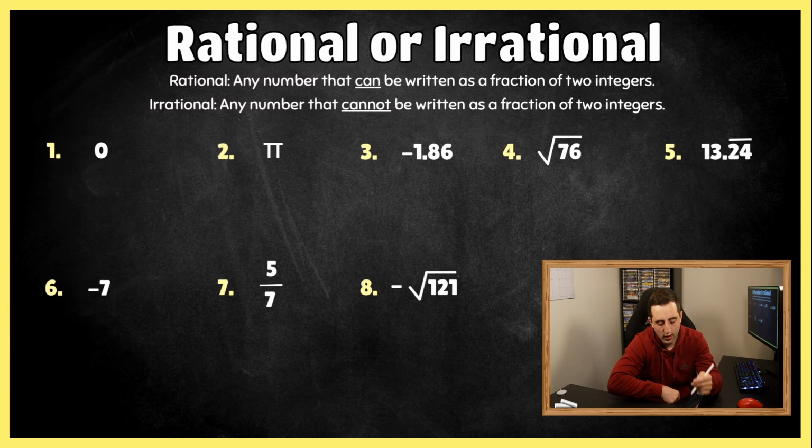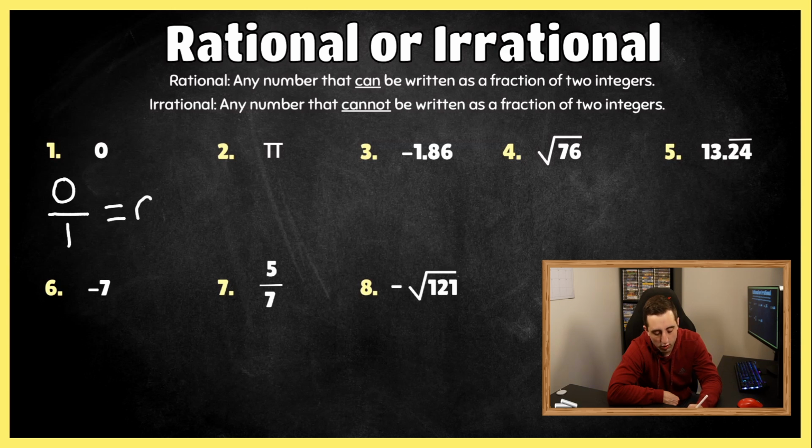So to make 0 into a fraction without changing the value of it, you can simply put it over 1, right? So 0 divided by 1 is still going to give you 0 back. That doesn't change the value of it at all, and we've made it into a fraction of two integers. So 0 is considered a rational number. Now, if 0 was on the denominator, that would give you an error back. So as long as your fraction does not have a 0 in the denominator, then you're safe to consider it a rational number. Now let's go ahead and take a look at number 2.